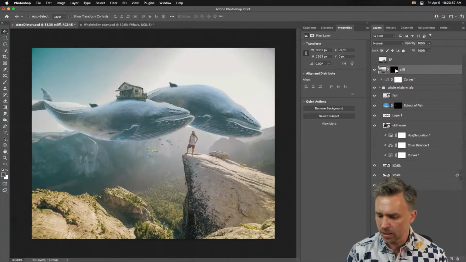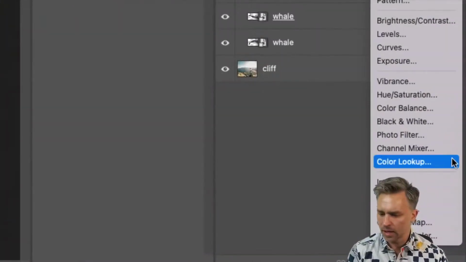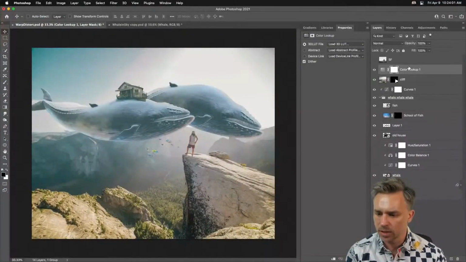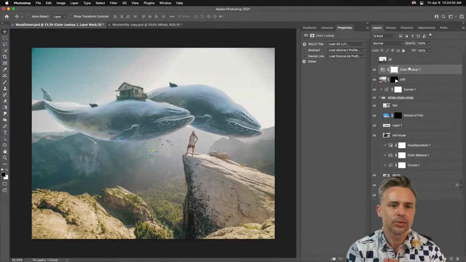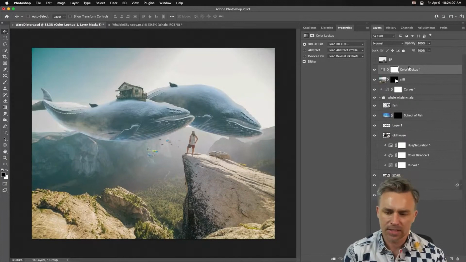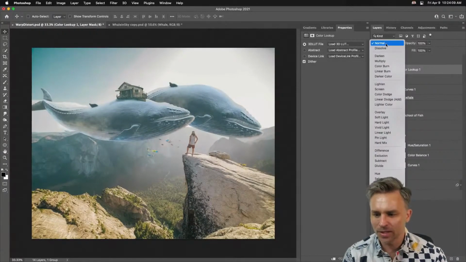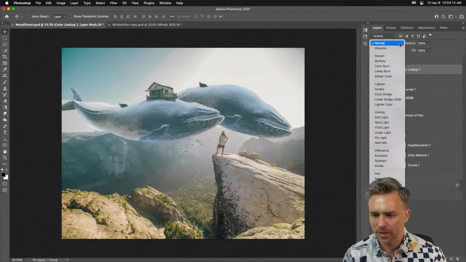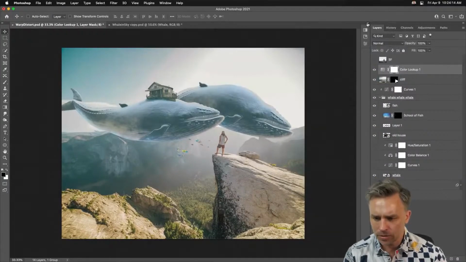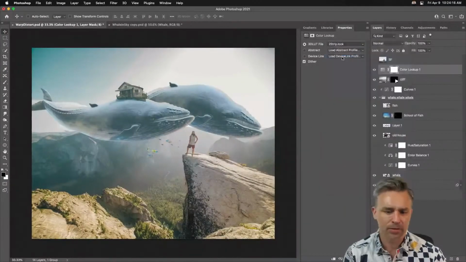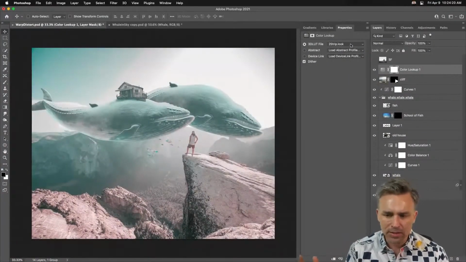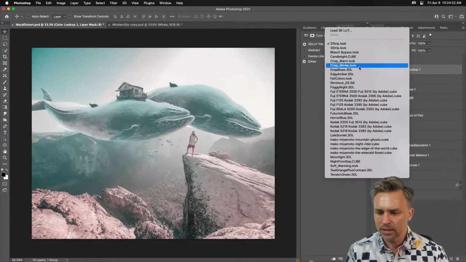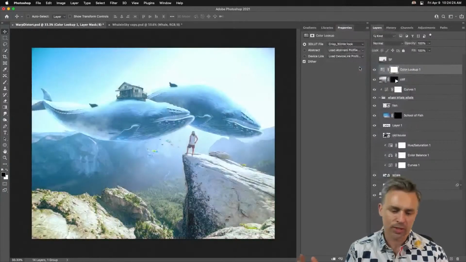Last thing I would do is play with maybe color lookups. So lookup tables. Apply the same color. And this is a great way to hide any mistakes. Right? So again, these are pro tips, man. I'm so happy you guys are here. I think this is too fun. Come on now. We could do a two-strip look. We'll just make it teal. It's a little dark, right? Let's do crisp winter, right?